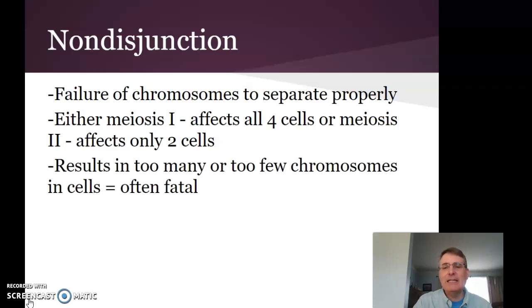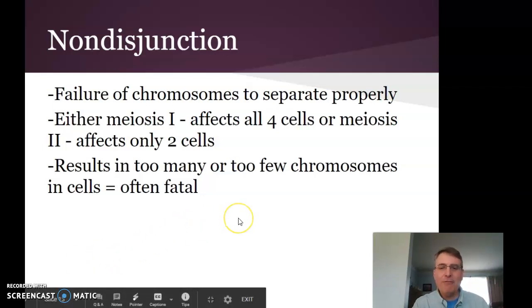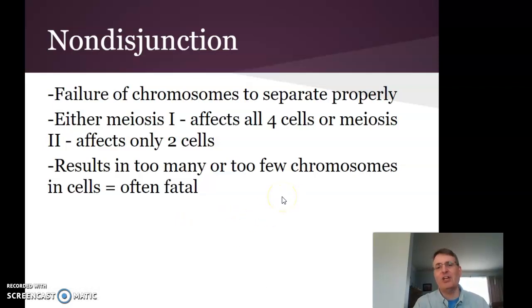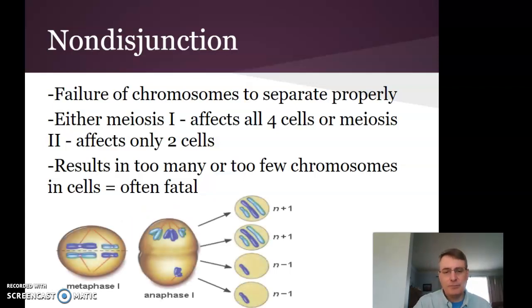Instead of pulling the chromosome in half, one side ends up pulling the full chromosome over, so one side ends up with twice as many, and the other side is missing one. Often, if a sperm and egg went through nondisjunction, it would be fatal for the offspring. They probably would not be born. They're missing a chromosome, or they've got too many of one. It just causes an issue.